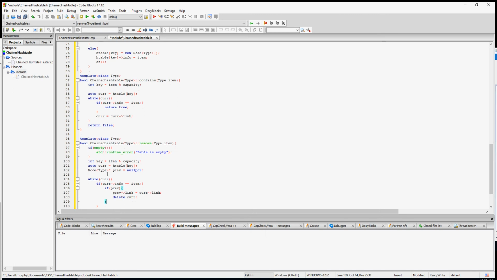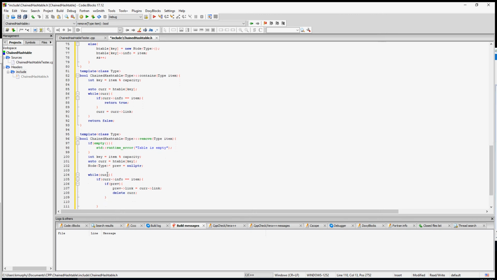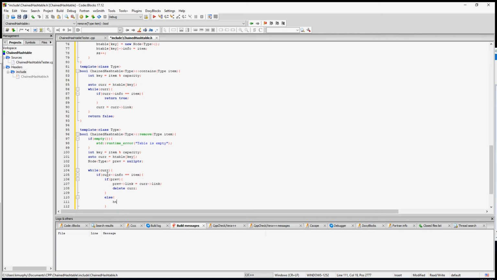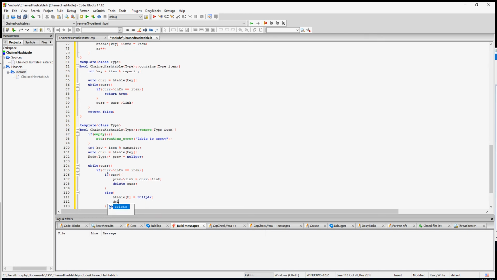All right. So if that previous does not exist, then I'll just set my hash table of t equal to null pointer, and then I'll delete cur. So that way it's deleted.